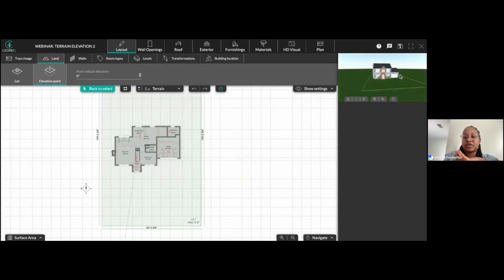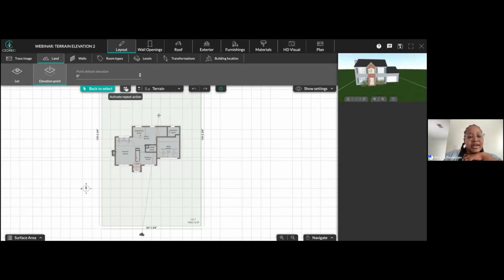Let's zoom in here, and you notice how the lawn is now everywhere in the background of your 3D image. That's going to be the case for every single project. That's the default of what it's going to look like. You can change it in your material step, like everything else. But if you don't see that lawn all over your 3D image, that means you haven't activated the terrain elevation just yet. Okay, so we're going to start by setting your default elevation.